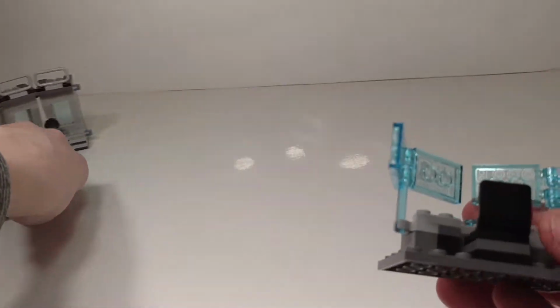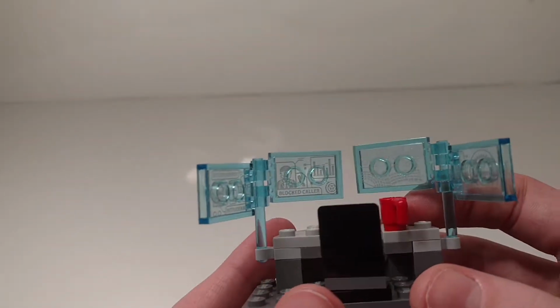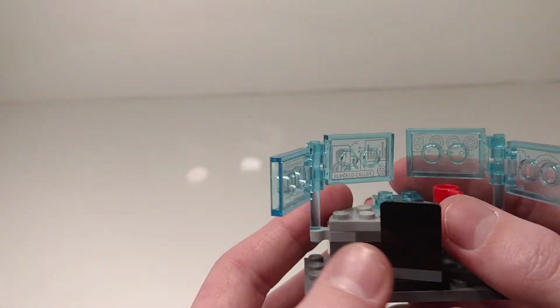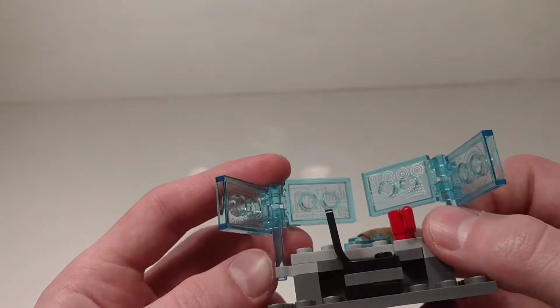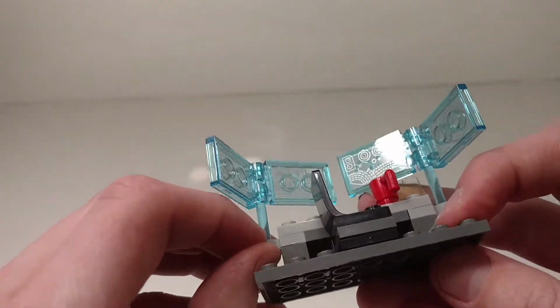Here's kind of his desk, which has a black swiveling chair, and I like how they gave the illusion of these hologram screens hovering here using the trans blue rod. I think that looks pretty neat.